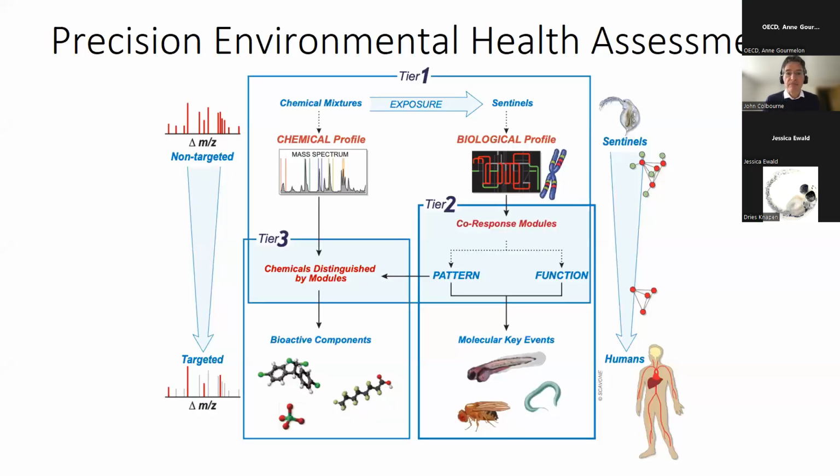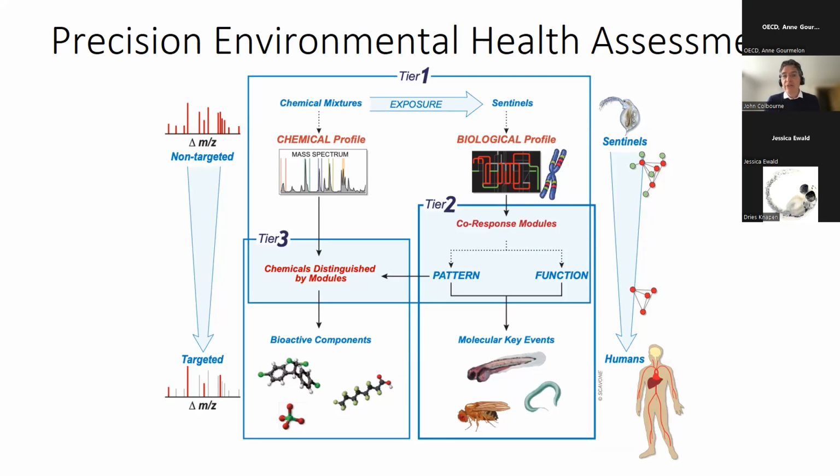Next slide, please. Now, this really opens up the door here for what I call precision environmental health assessment. Because in all cases, what we're doing is using data-rich approaches, such as transcriptomics and metabolomics, to look for the biological profiles or responses after exposure of sentinel species, such as Daphnia, other invertebrates, or the embryos of fish or tetrapods, and to basically drill down and discover to what degree the responses here are predictive of adversity in other species.